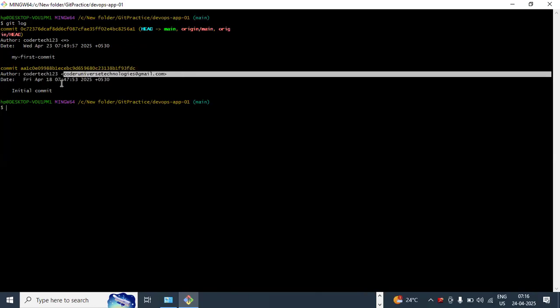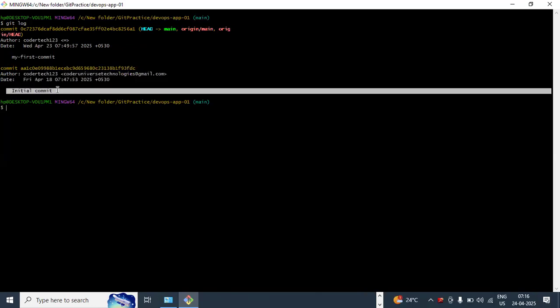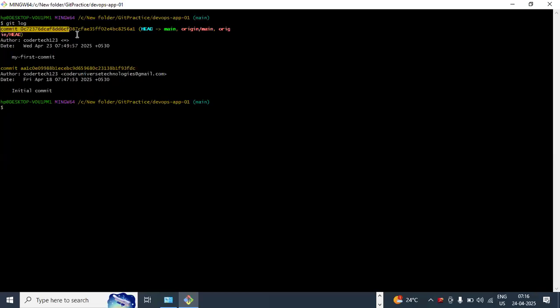This is the email ID. Initial commit. This was the initial commit. After that also we did some commits, right? So we can understand from git log who made the changes. Okay?